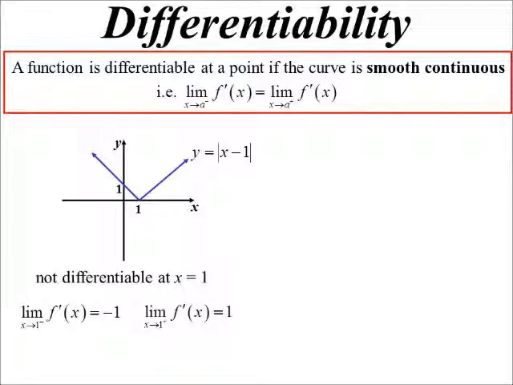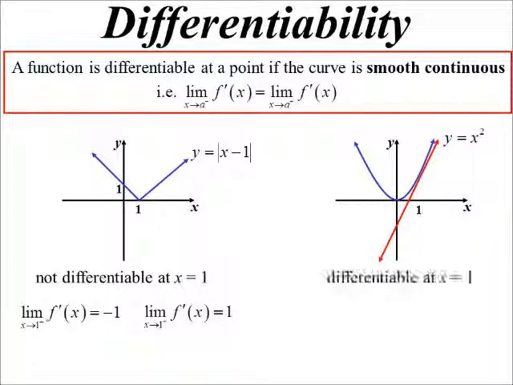So not the same, as opposed to, say, a parabola. But if I was to look at, say, a similar point, x equals 1, differentiable at x equals 1, yes it is. Because if I was to go from the left-hand side or the right-hand side, I'm still going to get that same slope. It's a smooth curve. So as I say, from our point of view, the only thing we really need to know is look at the picture. Is it smooth? Yes, it's differentiable at that point. We don't really need to worry about the formal definition.